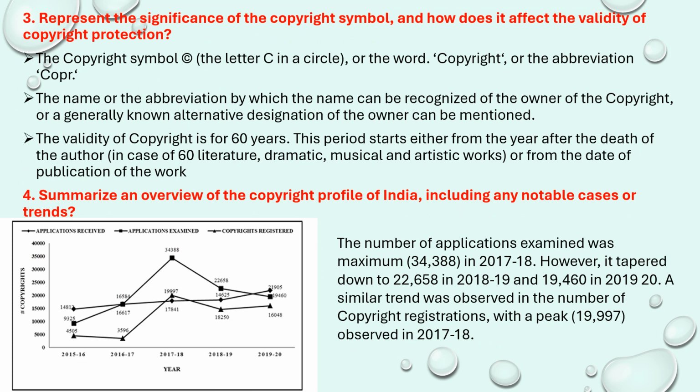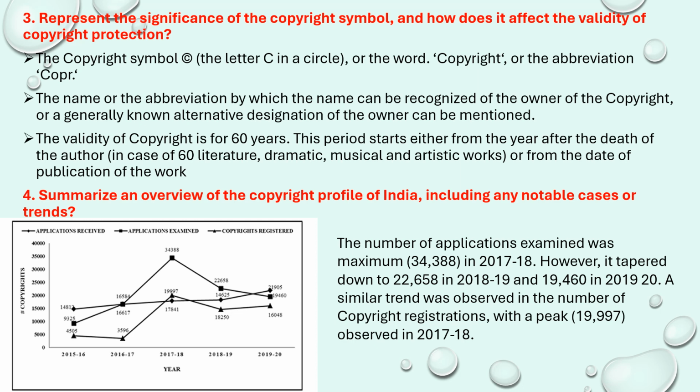Moving on to the next question: represent the significance of the copyright symbol and how it affects the validity of copyright protection. So this is your copyright symbol. Whenever you see this symbol in a textbook or a paper, it is nothing but the copyright. The owner mentions that this is the copyrighted work of that particular owner. Either you use the symbol or the abbreviation COPR. So the name or abbreviation is recognized, showing that the owner of the copyright has mentioned that it is his own work.